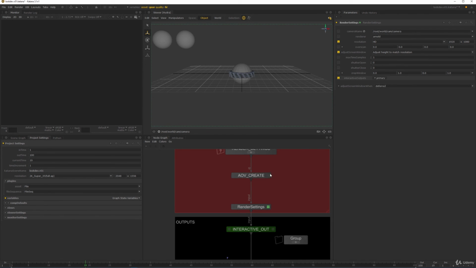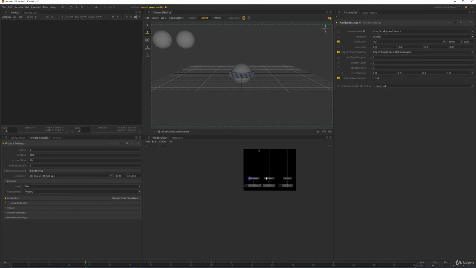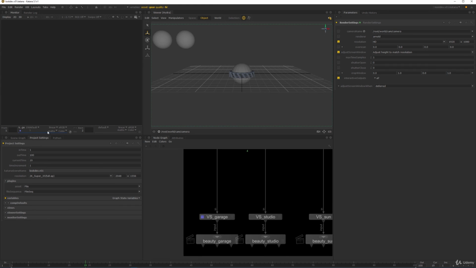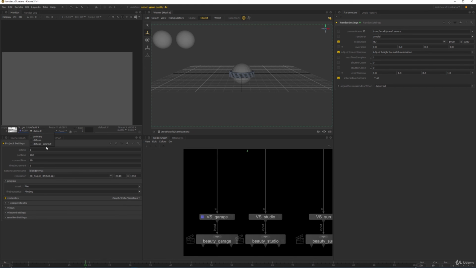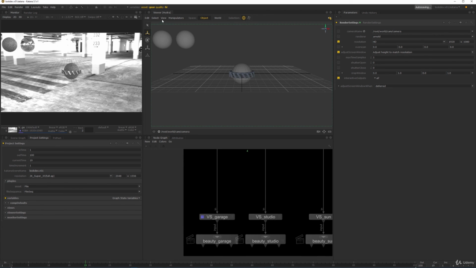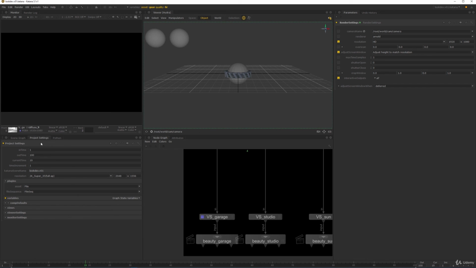So if I create maybe diffuse and diffuse indirect, head over to render settings, make sure all is on. And if I render now my garage from the bottom here, you should see that we get those AOVs created. So you can see now we have diffuse and diffuse indirect, which are now being rendered out. It's saving, rendering, and let's just stop the render and check the AOV. So we get diffuse and we get the diffuse indirect, which is almost empty. Really low because we have almost no diffuse in there.